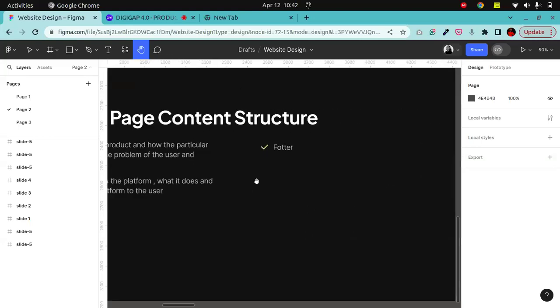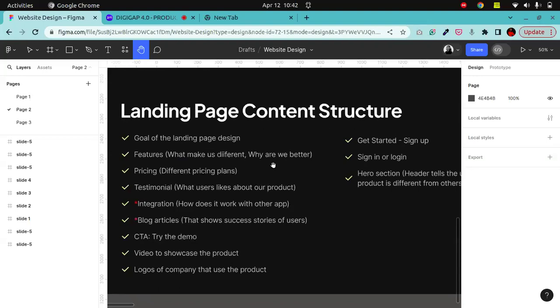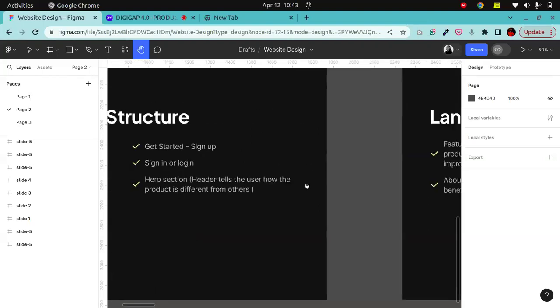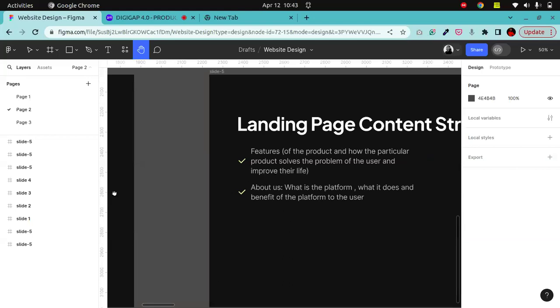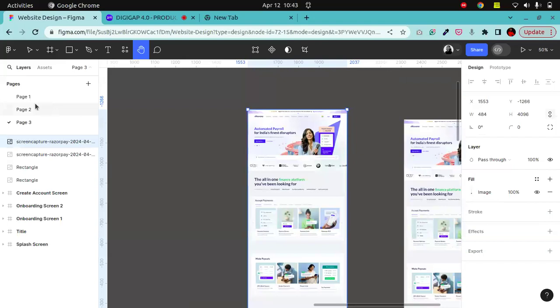Most times you might know how a landing page looks, but you might not know that a landing page should have a testimonial, because the people that come to your landing page want to see other people that have used your product. You might not know that your landing page should have a tagline, like when they come to your hero section. Let's go to this particular one I designed.